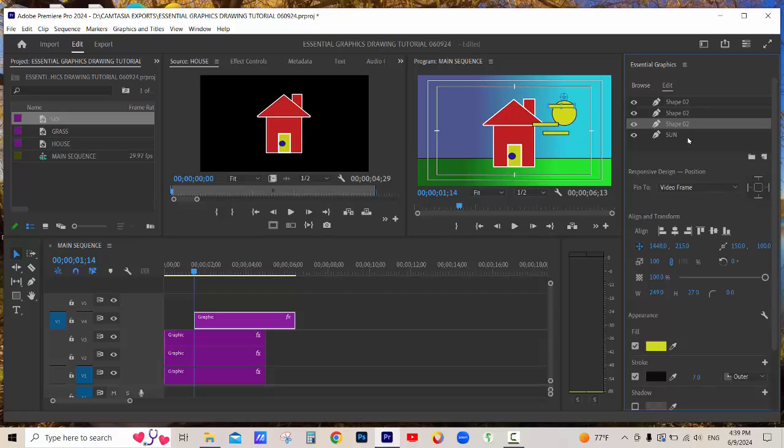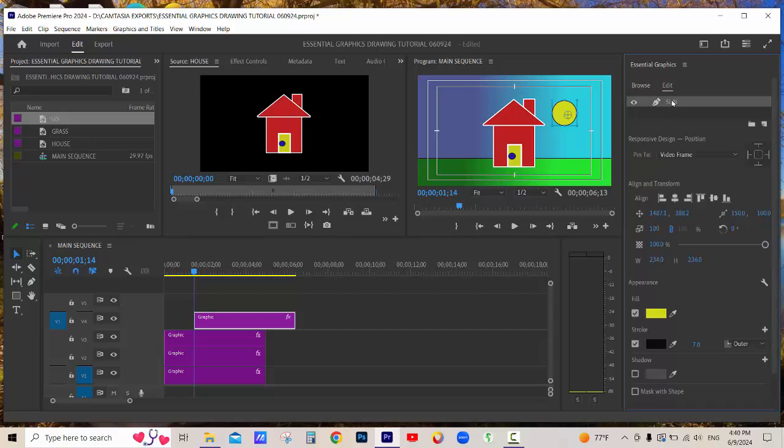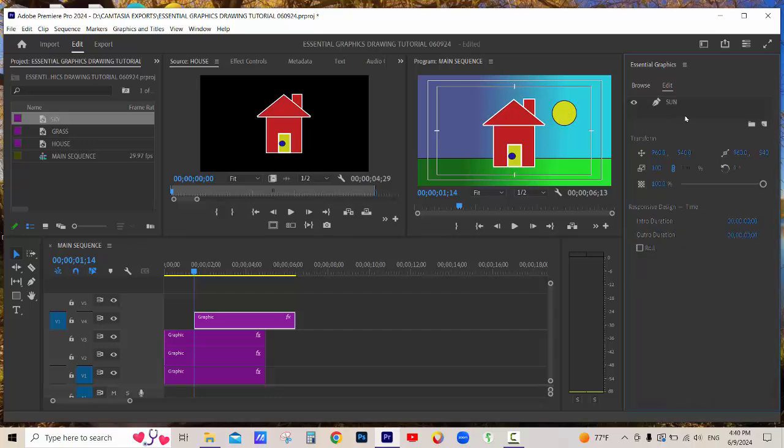Okay, you could put them behind, and then you would put the sun up top, so you would see the rays sticking out. But I'm not actually going to do that because to position them is going to take a while. I'm just giving you a little heads up on that. I'm going to delete those. We'll just keep it the sun with a circle, right?